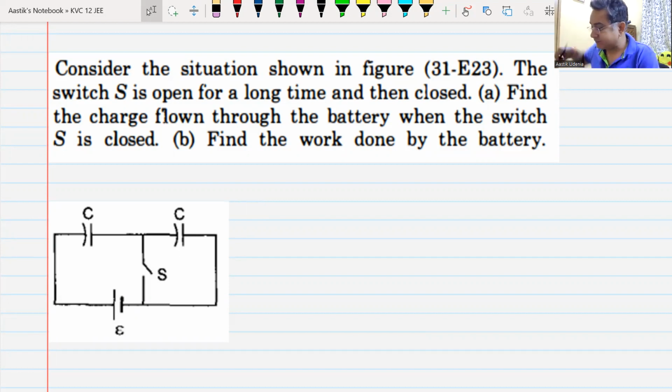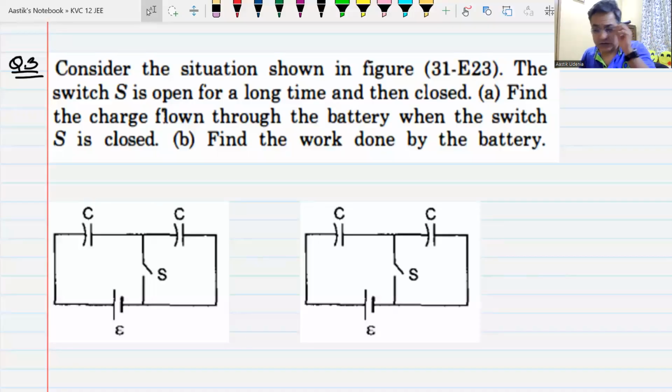Okay. So I made the question a bit larger so that you can easily see it. This is the question. Question number 3 or 4 or whatever it is. And I hope that you can get an answer quickly. So how are we supposed to do this? I have drawn these two diagrams. And what do these two diagrams represent? They represent initial and final condition.